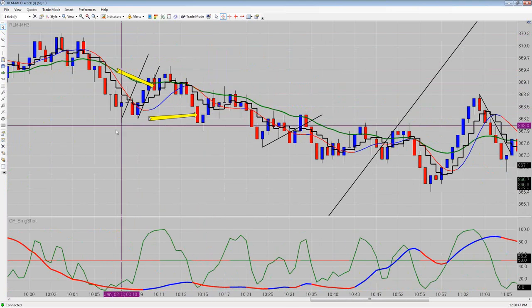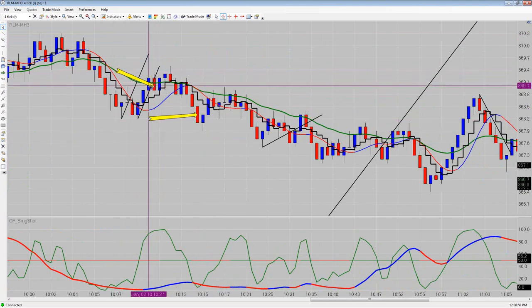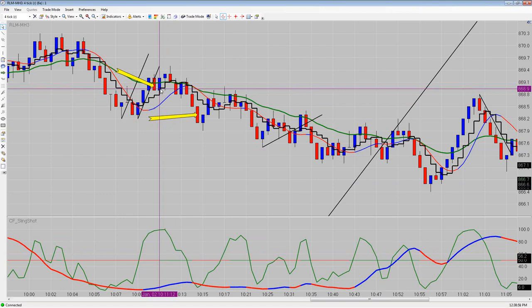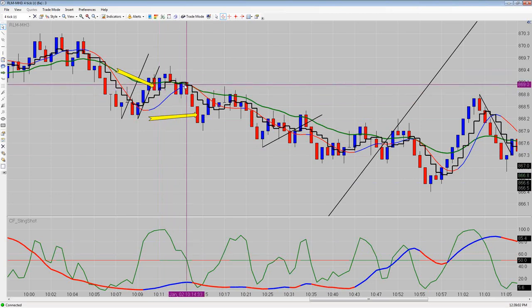Okay. The one that I did take though was over here where it gave a down close. We had some bearish divergence and it gave a down close over here. Now I was in the middle of doing a bunch of things. I think I was sending an email to a whole bunch of guys that asked for my layout at the time. So I had put the trade on, and it went sideways a little bit.